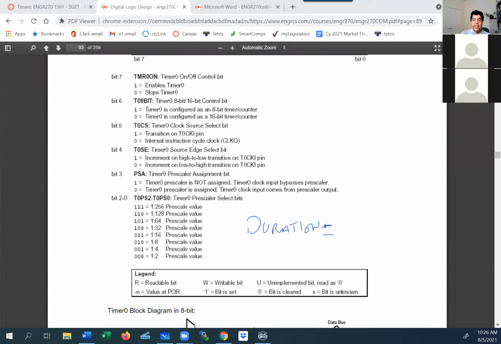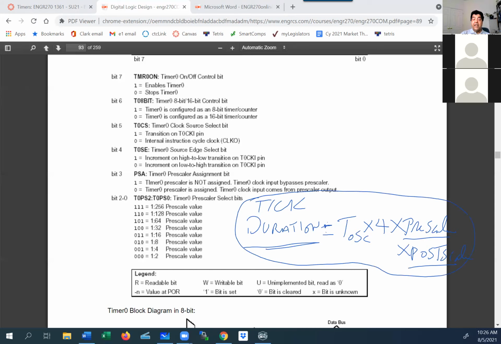So all you're doing is taking the oscillator period, multiplying it by 4, multiplying it by the pre-scalar, and multiplying it by a post-scalar. Some of the timers have pre-scale and post-scalar on them. Now, if they don't have pre-scale or post-scale, just put a 1 in there. This is how you figure out how long a tick duration is, and this is good for you to remember. So tick durations are basically the period of a clock times 4 times the pre-scale.